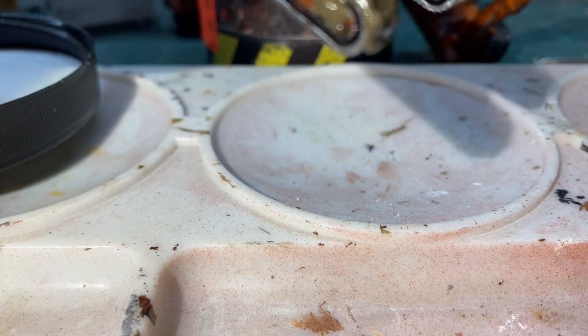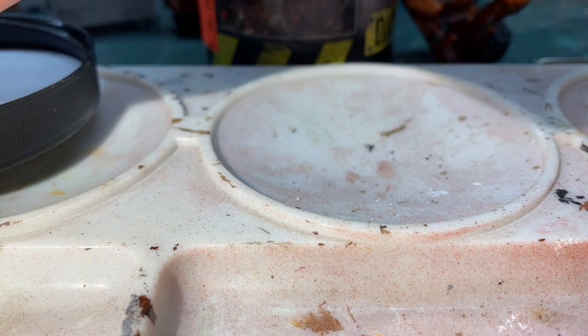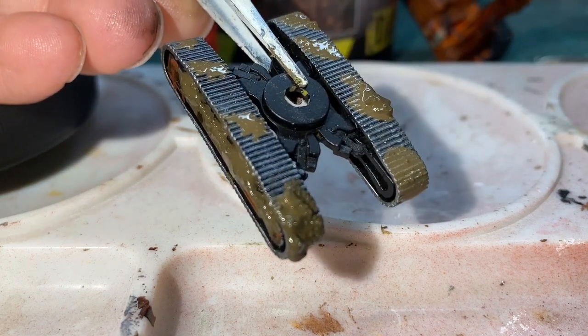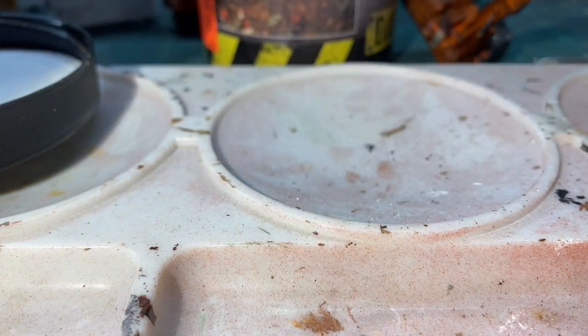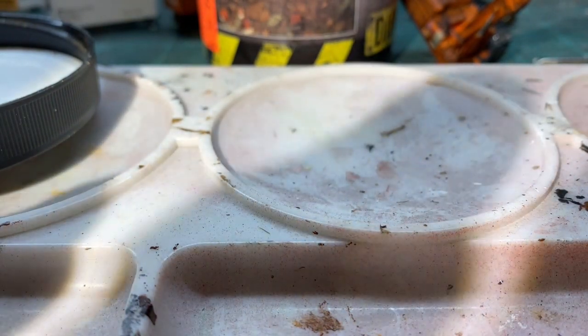And then once you've got that all done, I always like to come back and add a glob, because the thickness sort of washes off when you wet it, so you seem to lose that grit. So I put a little bit of a glob there. Now I'm gonna let this sit. I'm gonna let it dry before I try to assemble it, and then I'm gonna see what the color looks like. Make sure I got the color texture that I want. If I did, I'm gonna go ahead and put it together. If I didn't, I'll wet it and take it back off again. So let's come back and get this thing assembled.